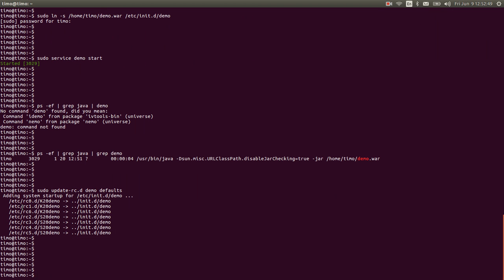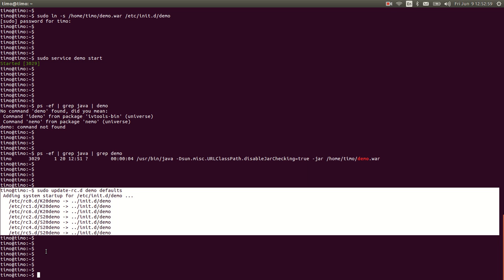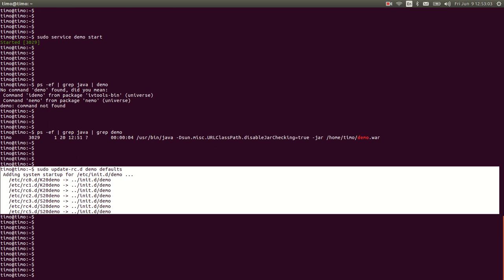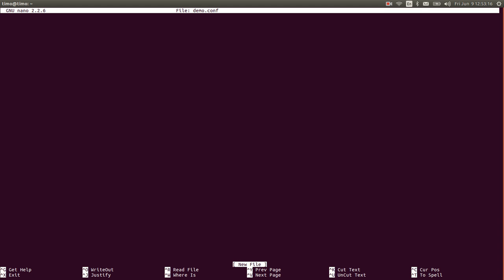So there's also something else. Supposing that you wanted to customize some things, like passing some Java arguments or command line options. What you do is, in the location where your Java file is, you create another file with the same name but a different extension. So we create a new file called demo.conf. It's a configuration file. Then we say JAVA_OPTS equals, so let's say we want to use a different port. We say server.port equals 1990.